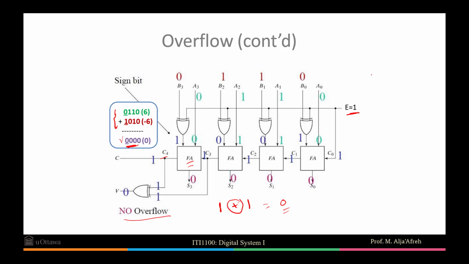So, just to summarize everything: an overflow happens if you add two positive numbers and the answer is a negative number, or if you add two negative numbers and the answer is a positive number. You can look at overflow from a different direction, okay? An overflow will happen if you have a circuit with 4 registers, or 4 bits, capable of producing an output with 4 bits, and your result is equal to like 5 bits. In this case, your answer is out of range and does not reflect the correct output, okay?